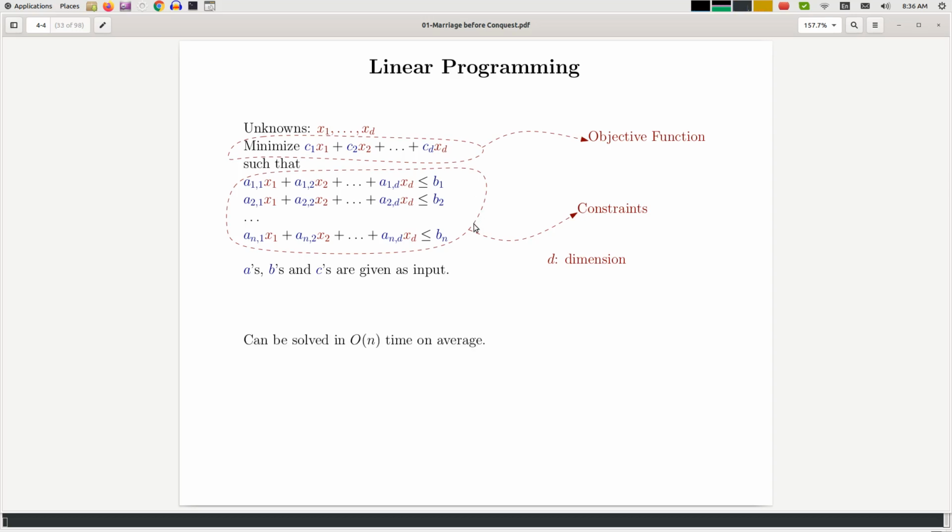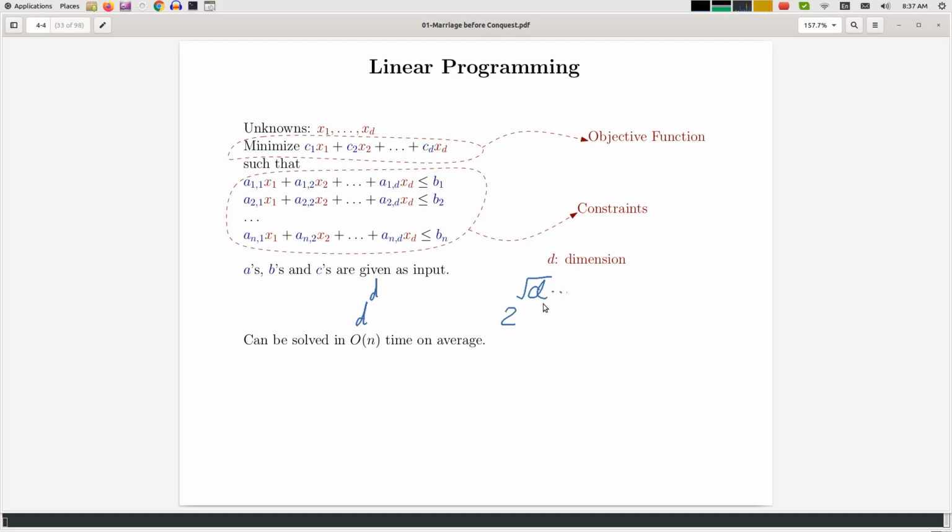The main result that we're going to cover this week is the theorem that says such a d-dimensional linear program for a constant d can be solved in expected linear time. The constant that is behind this O of n is quite big, so it could be as big as d to the d. So it gets very inefficient as the dimension increases. That's not the best constant. The best constant is technically something like 2 to the square root of d or something like this, times some small factor.